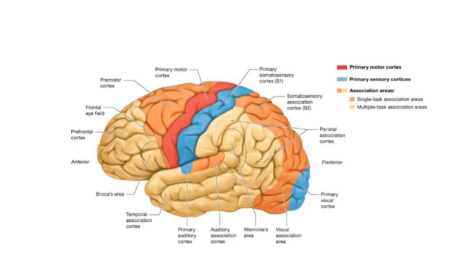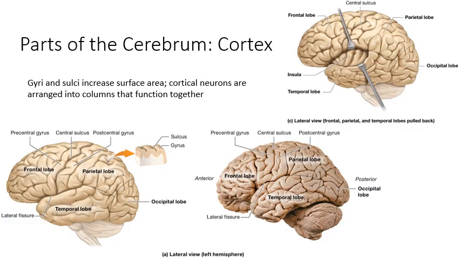Finally, in the back, roughly there, you have the occipital lobe, entirely devoted to visual processing, to processing information from your eyes. And then here you can see the insula. It's right here. If you were to pull down the temporal lobe, there's a little bit of cortex hiding inside of it, and that is the insula, where again you have your sense of taste and perception of your visceral organs.